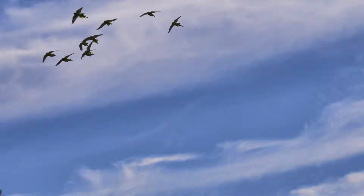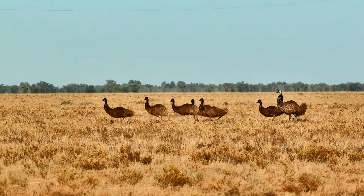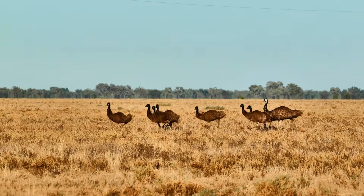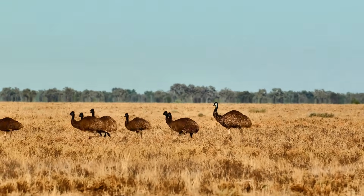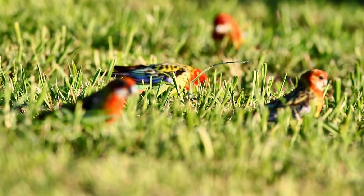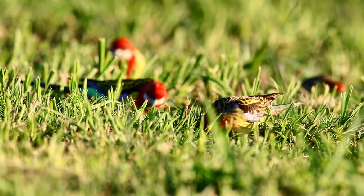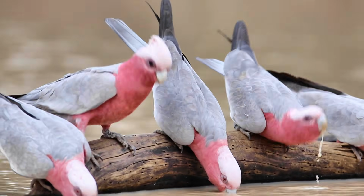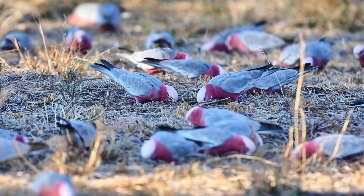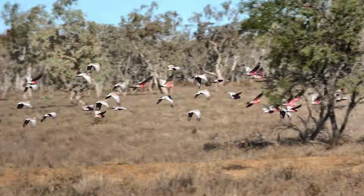Movement of birds in flocks has always intrigued ornithologists studying bird behaviour. What we do know is that flocking is mostly for either food, water, migration, breeding, and finally socialisation, equivalent perhaps to the urbanisation of humans. Some other citizens in flocks. Rosellas feeding. Galahs drinking. There is one further point with flock formation, and this is instinctive in the birds that do form flocks, and that is predator protection within the flock.